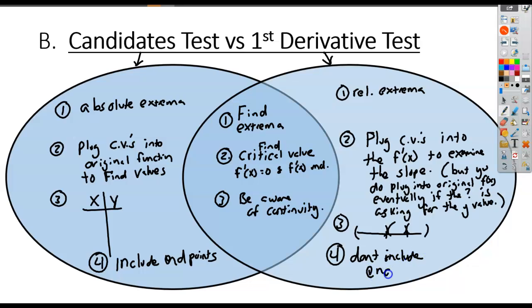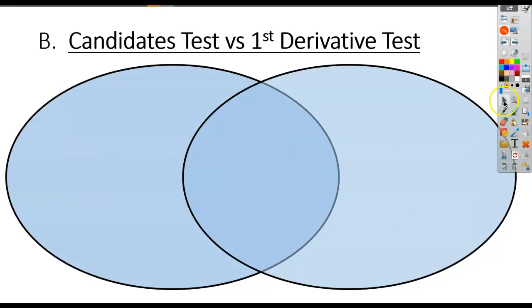In fact, you'll notice on the last two problems, I didn't even give you an interval at all. I just gave you a function. So that means we're going from negative infinity to positive infinity. So we really do have an interval, but you don't include the endpoints of your intervals. So candidates test versus first derivative test, they've got some things in common, but they have some fundamental differences. I just want to make sure you guys have that dichotomy in your brain, because on your test, the questions sound very similar, but they're very different.